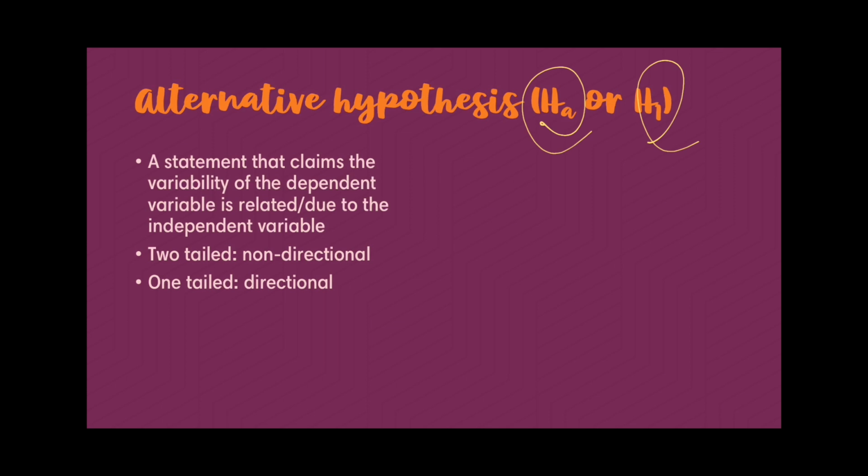So there are two subtypes of alternative hypothesis or research hypothesis, and it could be non-directional. An example of the way we would articulate a non-directional, or two-tailed, alternative hypothesis would be: academic stress has a significant relationship with academic performance. But it can also be one-tailed, meaning we are already assuming that there's a direction in the relationship. So for example, we can state it as: academic stress has a negative relationship with academic performance.